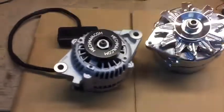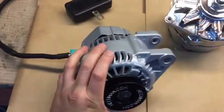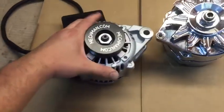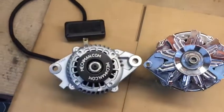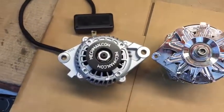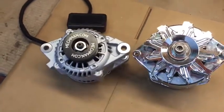Hey guys, we're just doing a quick video to show you our new 16-volt mini racing alternator. These two units are going to go on the Lutz Civic for drag week. They needed something that would keep up because their little 50-amp mini alternator was just not hanging on the street.